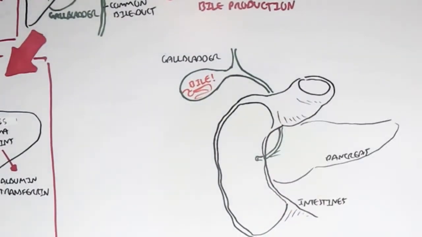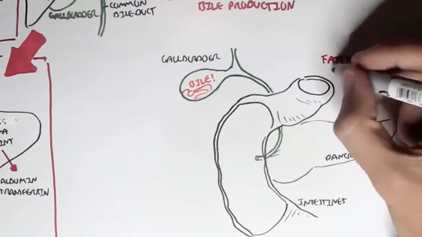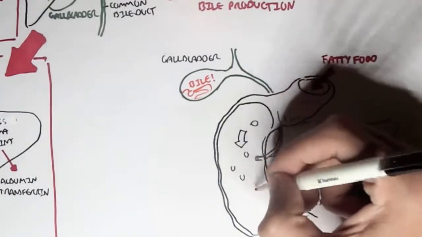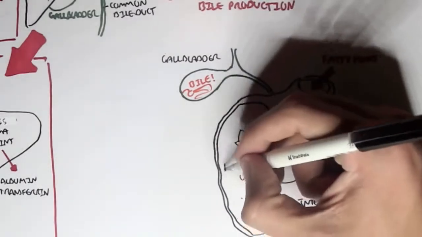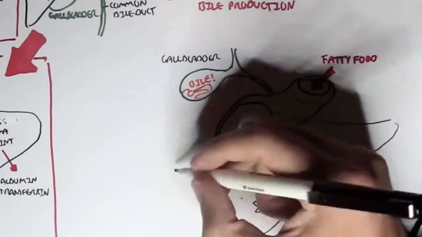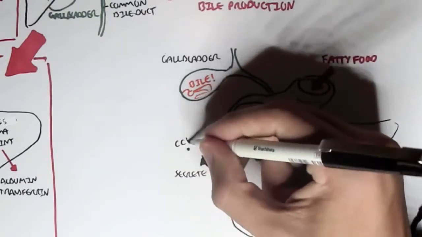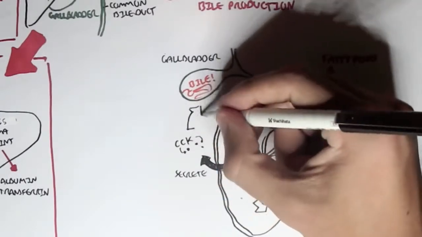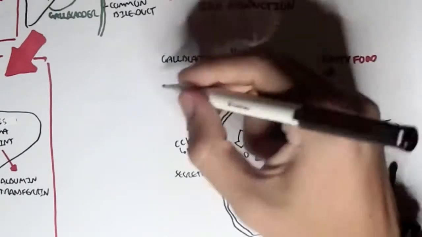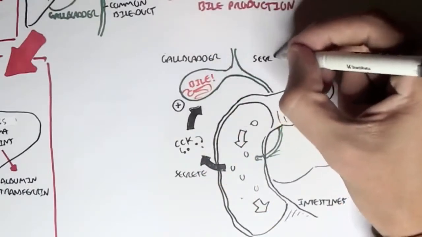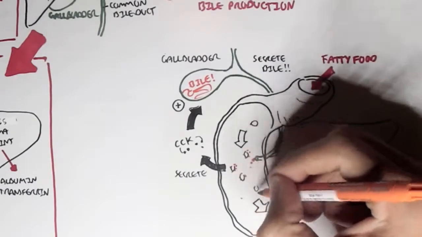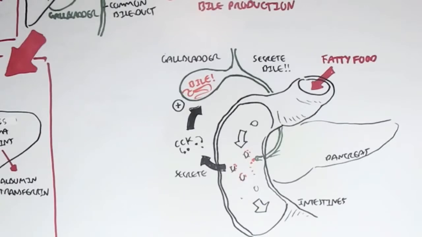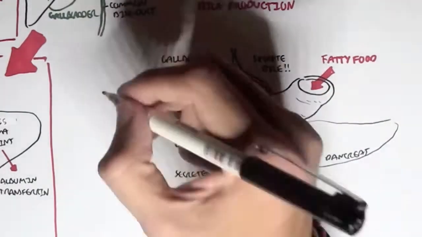The gallbladder stores bile. So what happens is, when we eat fatty foods, they get digested by the stomach, enter the small intestines, and stimulate the small intestines to secrete a hormone known as CCK, because the intestines cannot absorb these fatty substances just like that. It needs the help of bile. So it secretes the hormone CCK, which will then stimulate the gallbladder to contract, to then release the bile into the small intestines, and to help emulsify the fats, cover the fats, so that the fats can be easily digested and absorbed by the small intestines.